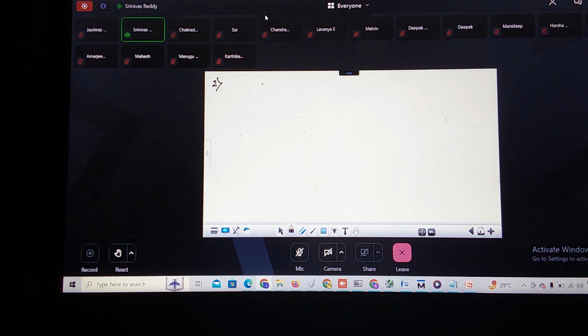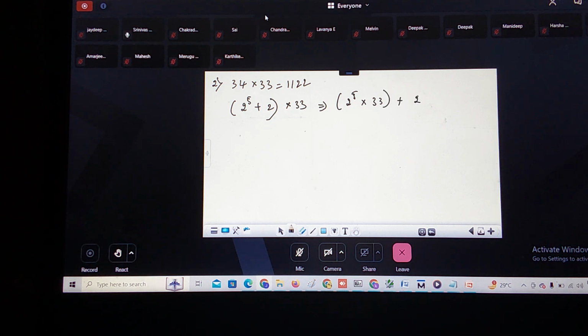Correct. Now let us take the next example, 34 into 33. This also results in 1, 1, 2, 2. Correct. Now how can I write 34? 34 I can write as 2 power 5 plus 2. So 2 power 5 into 33, plus 2 times 33, if I apply the distributive property.